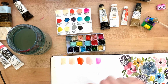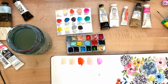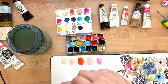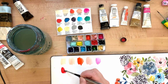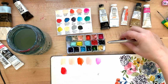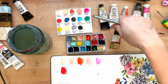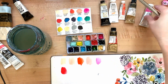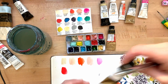Okay, so now we are going to go a little bit out of order here. You see that next red paint? That is the Mission Permanent Red. What happens is sometimes the little plastic palettes are not stuck onto my metal tin. I kind of just put some in the middle so they get out of order sometimes. So that's why it's a little unorganized, but yes, that is the Mission Permanent Red, which is one of my favorites.